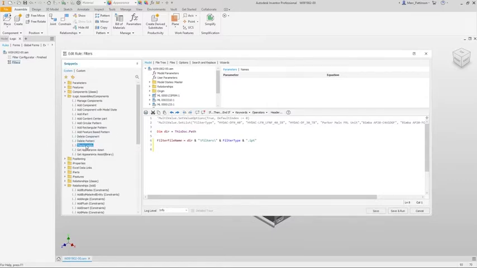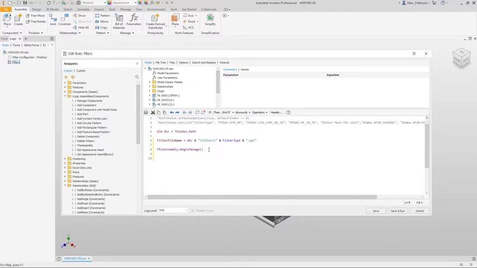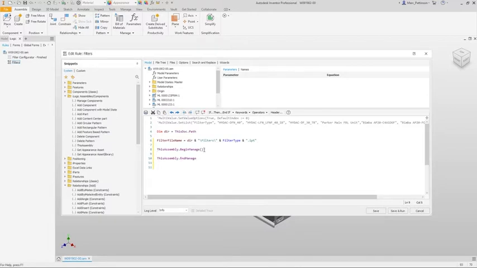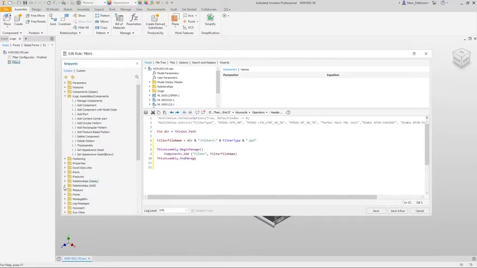We're now going to use the snippets on the left hand side to add additional code into our rule. This allows us to manage our iLogic assembly. If you do want to follow along or try this for yourself, you can either pause the screen to type out the code, or you can use the file attached where you can just simply copy and paste the full code, change it to suit your system, and away you go. We're going to tell iLogic now which components we're going to use, and that's going to reference the filter file name, and the filter file name is what we've already set above.